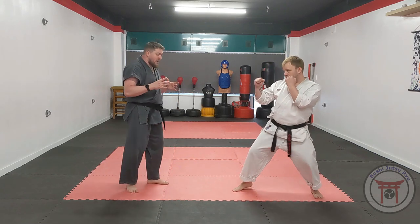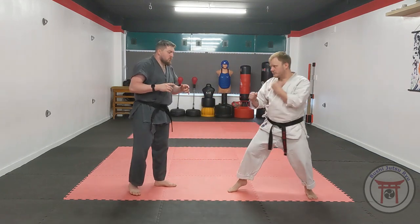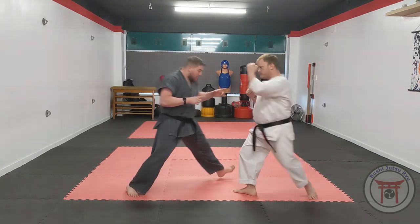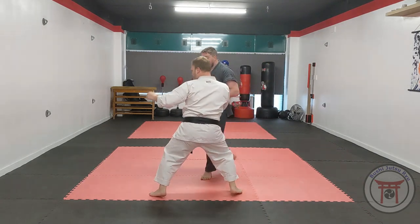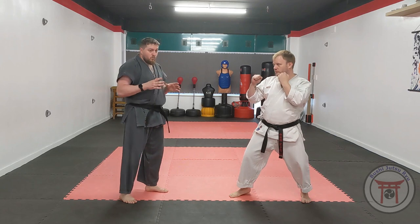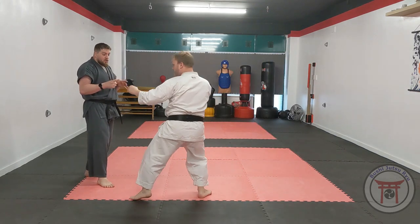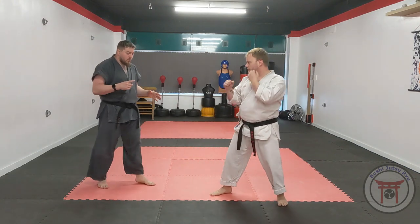If he throws a roundhouse, if I close in, I'm probably still going to get whacked. So the general rule of thumb with that is I either move well offline, so he's not hitting me with it anyway, or it's one of the instances where I will move offline and away. And usually that's only because I want to set my own kick up as well.